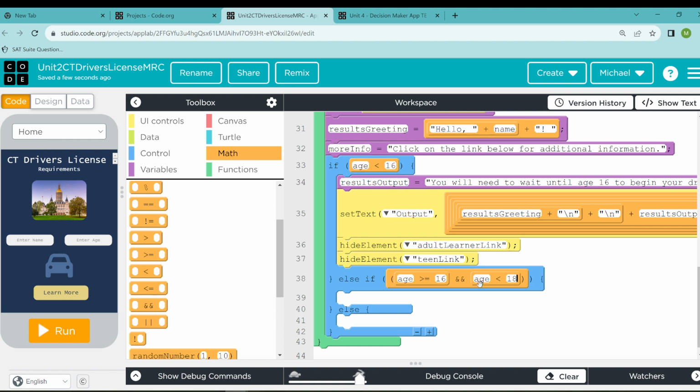Now, if you could think this through, well, I'm either under 16 or I'm a teenager, 16 or 17, then I'm going to read this block. Do we need to actually put another Boolean saying, well, if age is greater than 18? And the answer is, as you would probably imagine, no, because if we get a false statement on line 33, we're ignoring the block of code from 34 to 37.